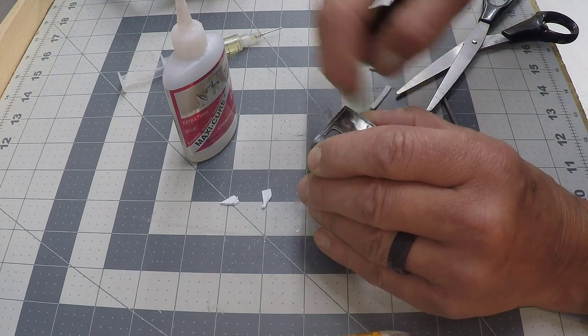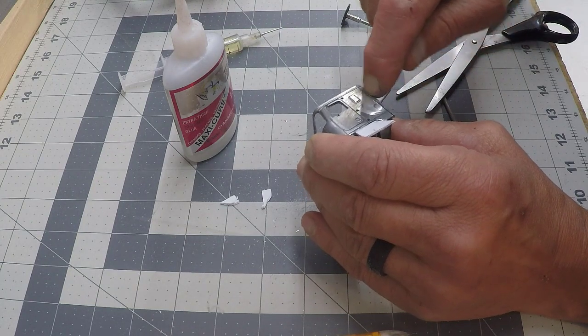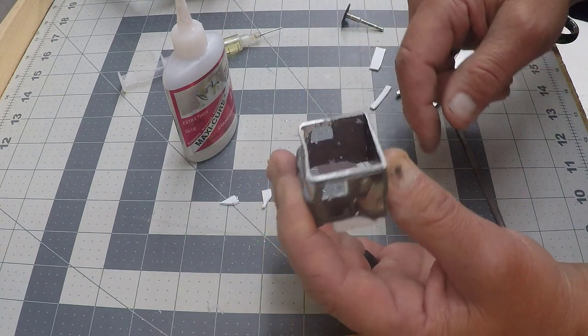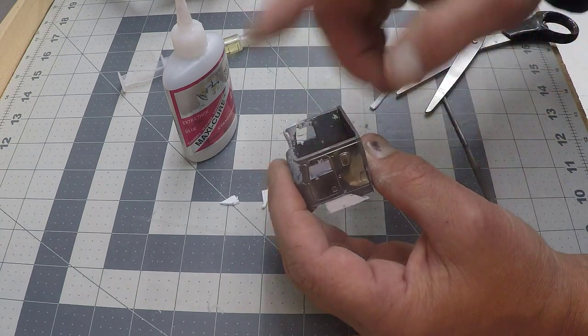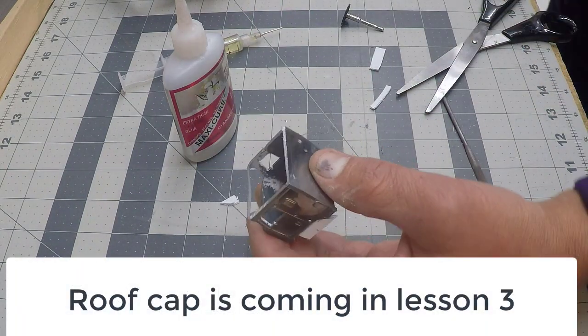This, we can use some body filler in here to clean this and hide our seam right here. We're getting close, so what we'll do then is we can put a piece of plastic on the top. You could use brass if you want to put the roof cap on, if you have some brass.